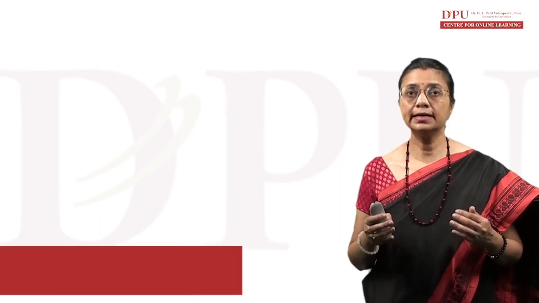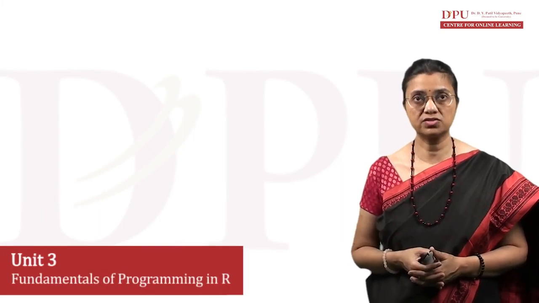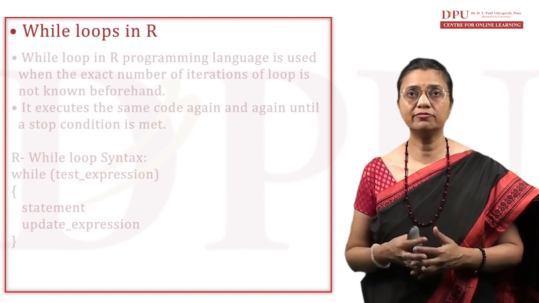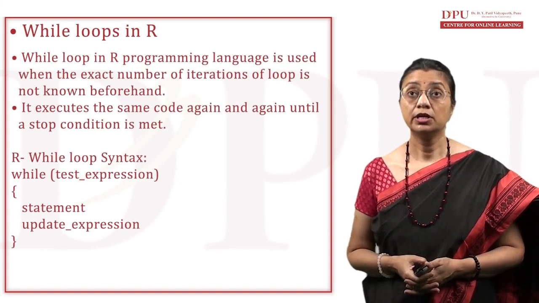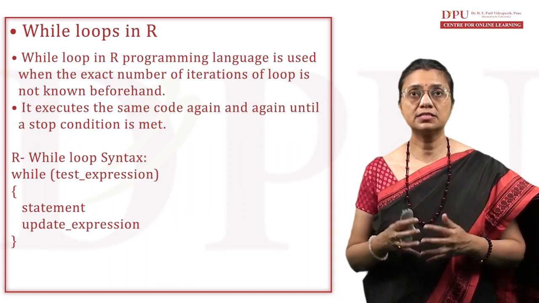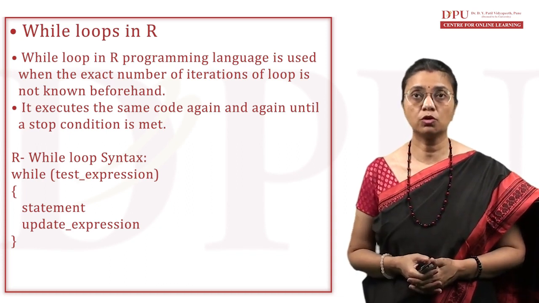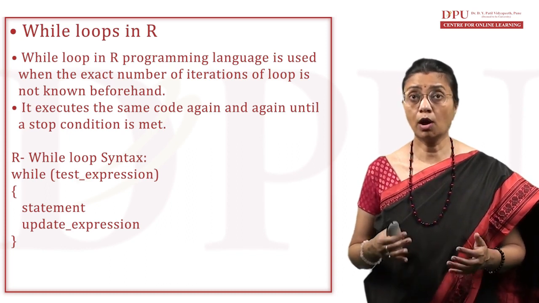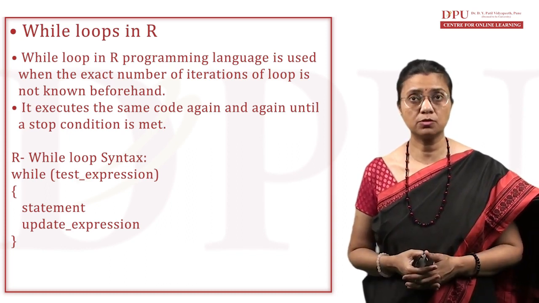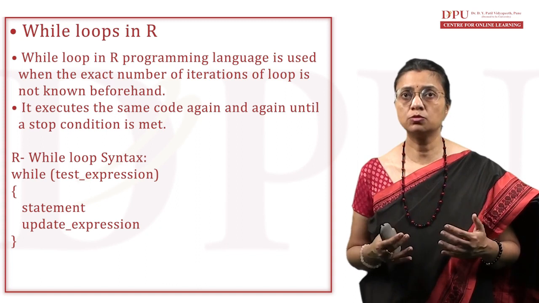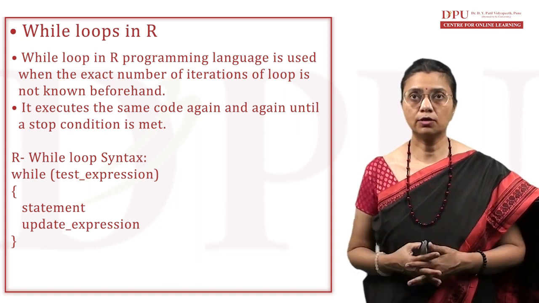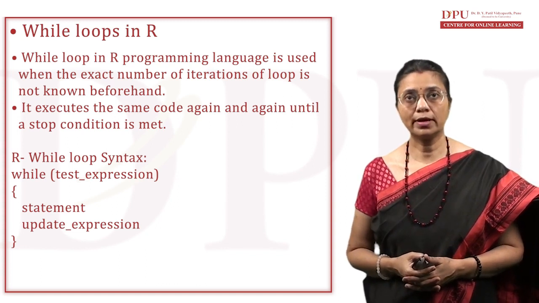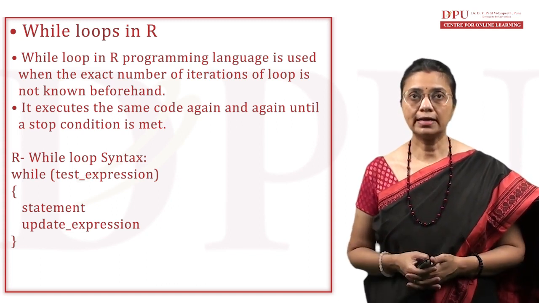So this is basically a condition-based construct, which is called a while loop. While loops in a programming language are used when the exact number of iterations is not known beforehand. There are times when I don't know how many times I have to repeat a loop, whether I have to repeat it once or not at all. So if condition-based looping is required, we go for the while command.